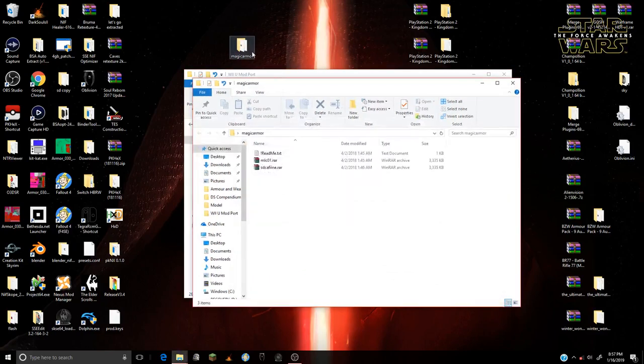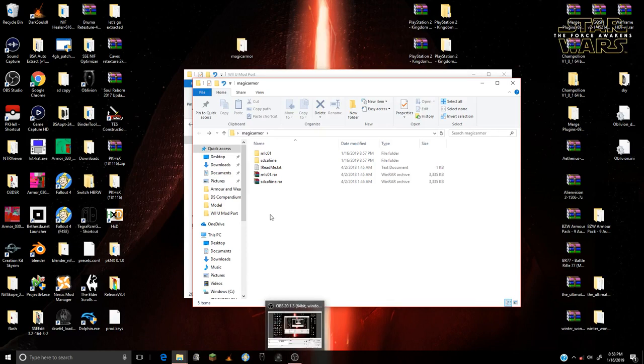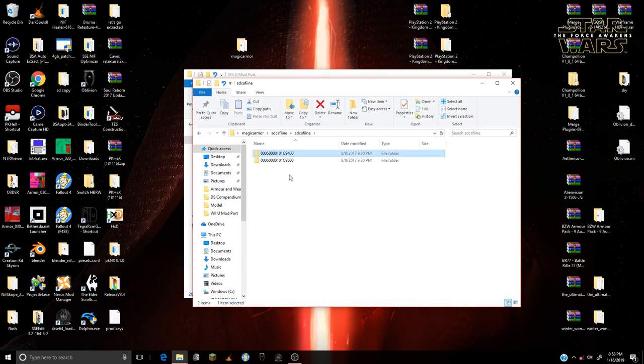So, what I like to do is open up my file here. In this one, there's two different versions. I'm going to extract both of these. This is for the caffeine. It doesn't look like there's too much of a difference in those two. It's all the same thing. It looks like what the author of this mod did was make files specifically for caffeine and for the Wii U and Cemu as well. So I'm just going to use the caffeine one.